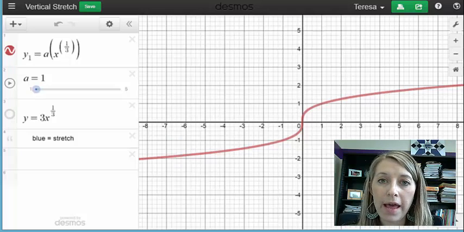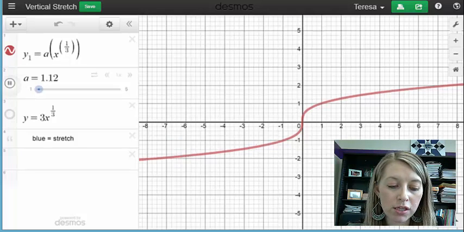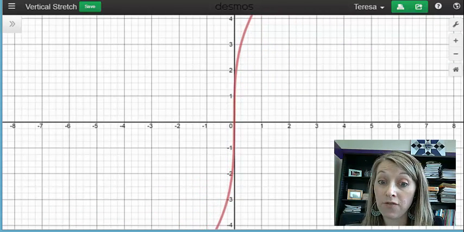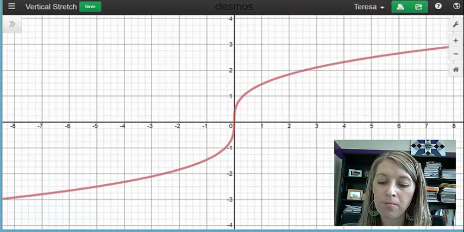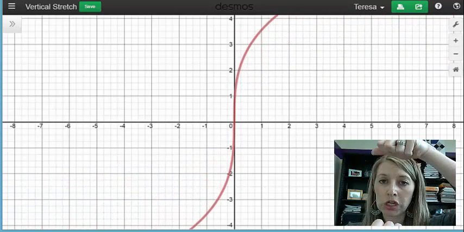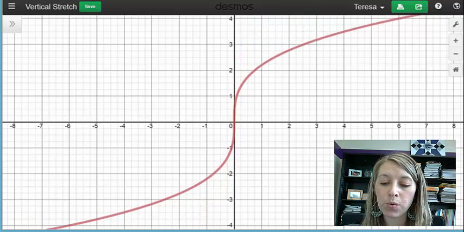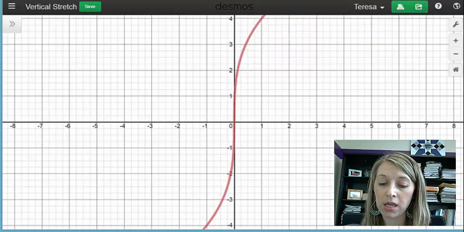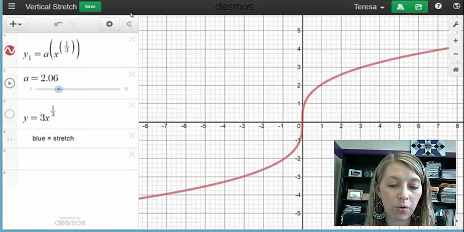Okay, so I have my basic graph here, and let me start the actual stretching. So you can see that this is a vertical stretch. It is vertically stretching it away from my x-axis. So it's stretching it in this fashion. So this is the biggest stretch, and then this one here is my original. So stretching it away and then back to my original. So that's a vertical stretch. Let me pause that one.